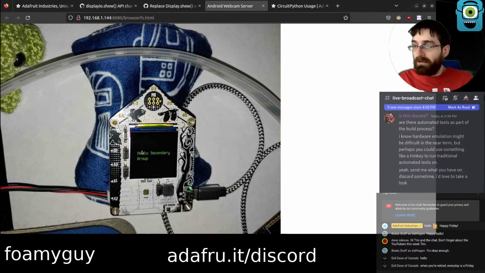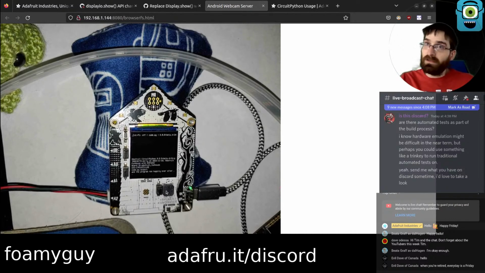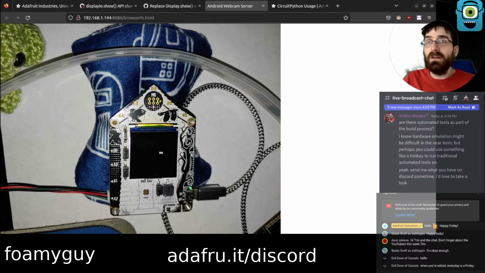Now, it can't do everything automated either, right? There's some stuff a person probably needs to be there for. Like if it's playing sound out of the speaker, it's not going to know if the sound came out. A person has to tell it, yes, actual audible sound did come out. But there is still a lot of stuff we could get done even without a person present.